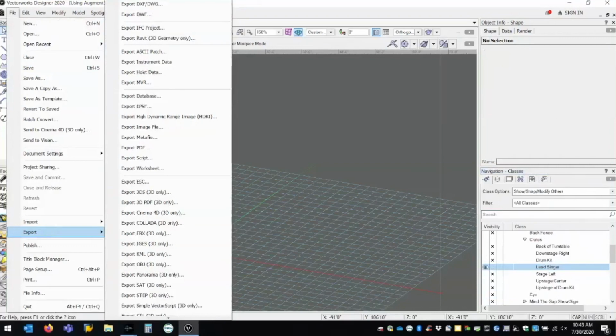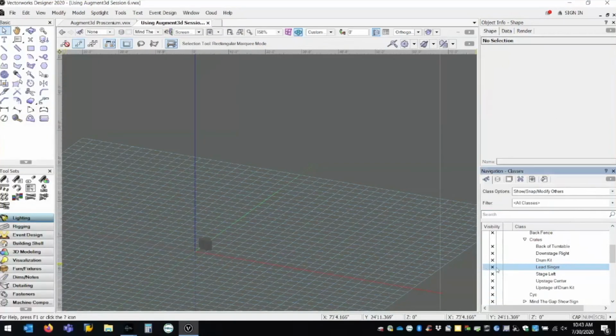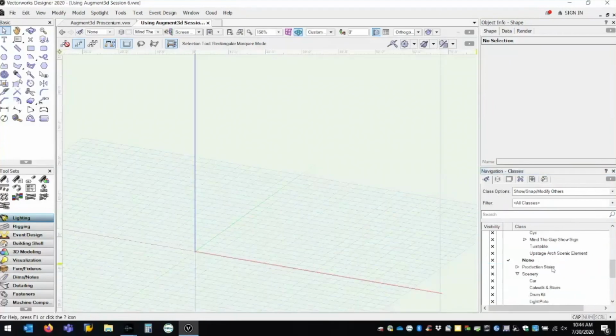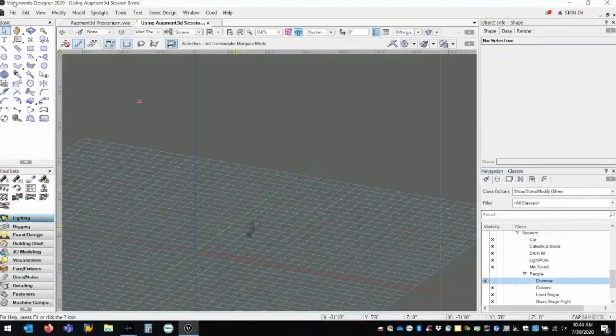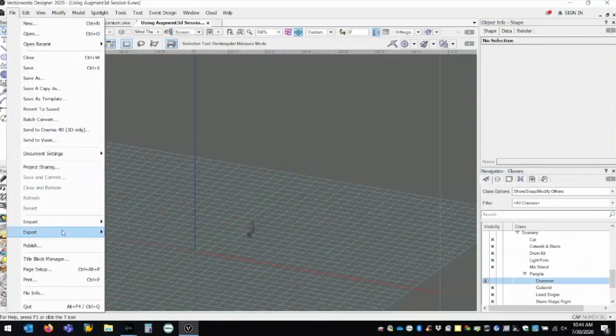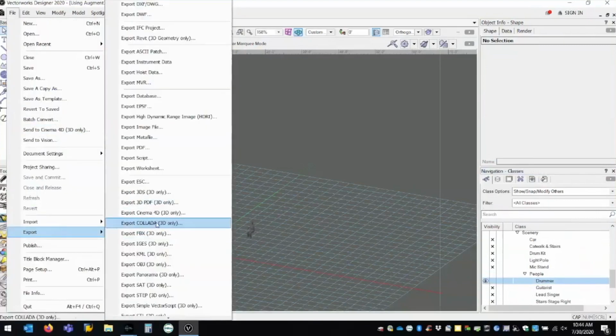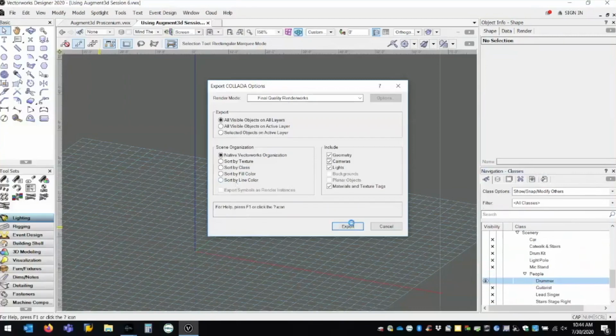Actually, I'm sorry, we're going to come back to the crate at the end. So let's just do our drummer. And they're kind of just floating in space there because they're on top of a piece of scenery on their drum stool. All right, so here is drummer.